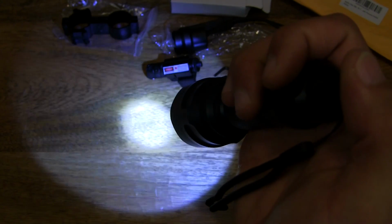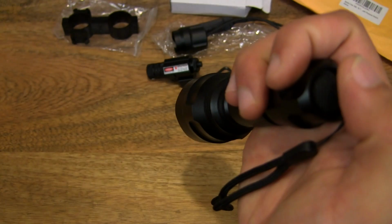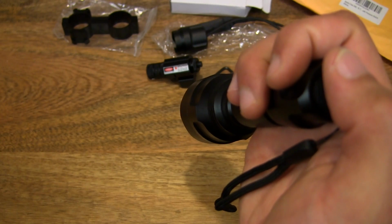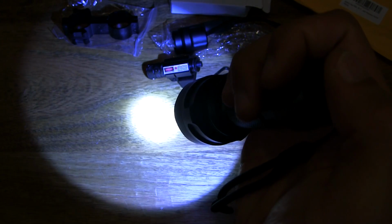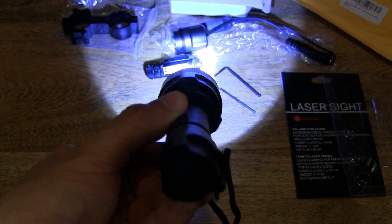Okay, so back to low, off, leave it for a few seconds, and then it starts at bright again. So there we go, no memory, starts at bright all the time.